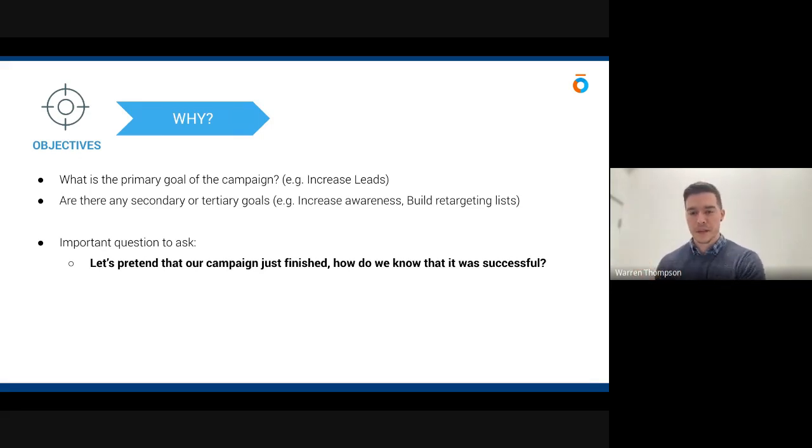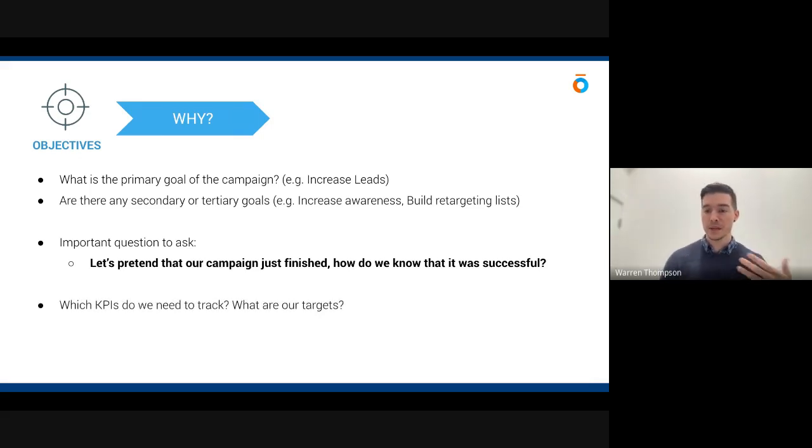It's 30. And then you can start to look at what KPIs you need to track to reach that objective. That's our KPI, here's our target, and what's our actual going to be? So it's really just asking that one question. Write it down whenever you have to do a campaign, and ask that question right at the beginning. You're going to save yourself so much headache of miscommunication, because everyone's on the same page.